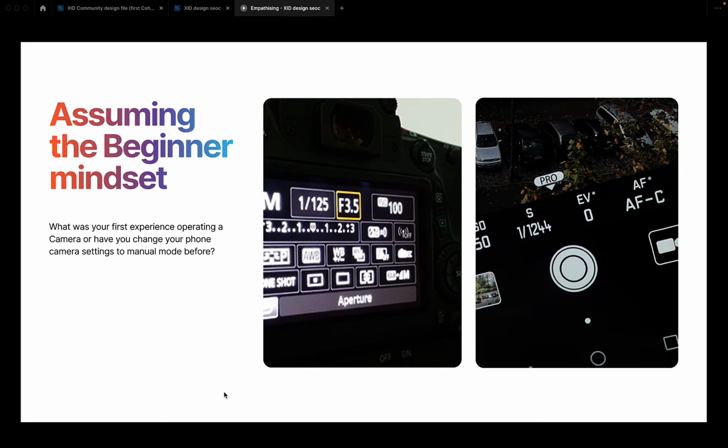The reason why we have pictures of cameras here is, I'd like to ask: how many of us have actually used a DSLR camera before? If you've used it before, can you share your experience? You can unmute yourself and share your experience if you've used a DSLR camera or have changed your phone's camera to manual mode.